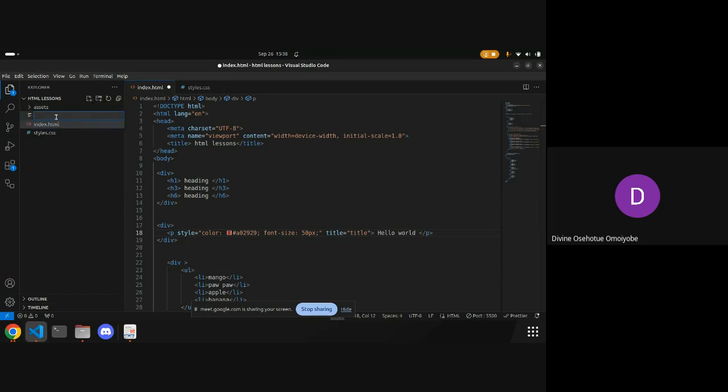And then you write whatever you want to name your CSS. But by convention, just the way index.html, index is used to name the HTML file, styles.css is used to name the main CSS file.